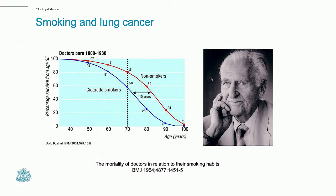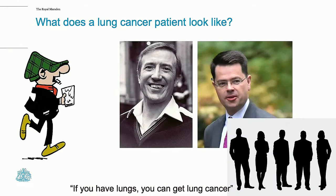So, of course, you're thinking that lung cancer is all to do with smoking, isn't it? And, of course, if you live in a world where nobody smokes, then you're not going to get any lung cancer. And that's sort of partially true, but in fact, that's way, way, way off the truth. Because whilst the typical type of character that we associate with lung cancer is the character in the cartoon on the left-hand side, the chap with the pint in his hand and the cigarette in his mouth all the time, the truth of the matter is, lung cancer can occur to any of us in this room, whether we smoked or not. If you've got lungs, you can develop lung cancer.